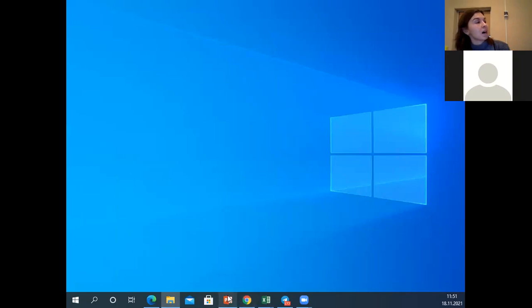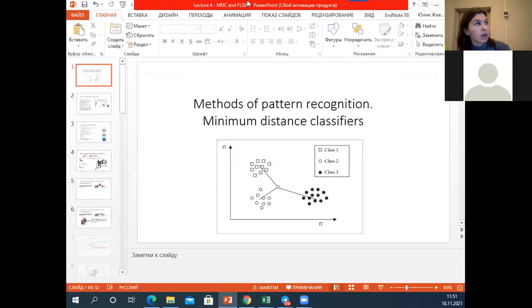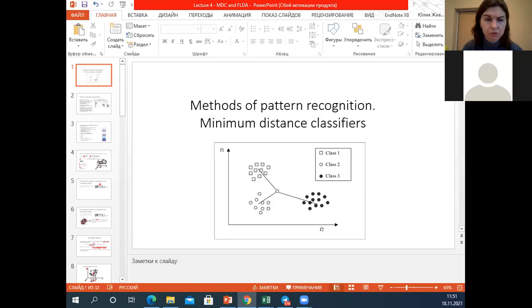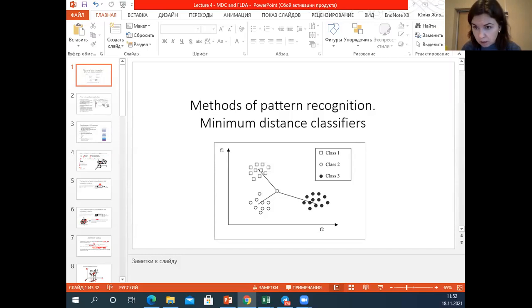So today we will start our lecture about methods of pattern recognition. And the first method will be the minimum distance classifier. I will check, do we have the record from the previous year? Because as I remember, I had records. So I must send it. I may send it to the Moodle. I see the lecture about the perceptron algorithm and type of errors, but I don't see the minimum distance classifier.